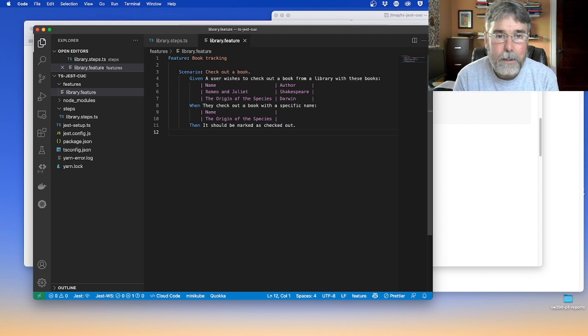Now, I haven't implemented this at all. I've just written the story. And this, by the way, is called a feature file. So this is library.feature, so I'm going to describe various features of the software, and there could be different files for different parts of the system. The idea of Cucumber is that this is an English description that any person, whether they're a computer programmer or not, could make sense of. They could even write these things, and then a programmer has to translate this into code.